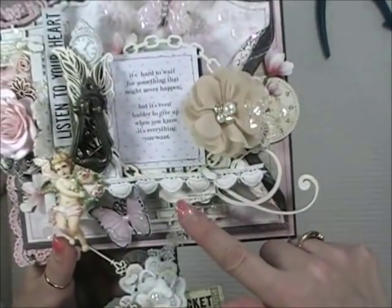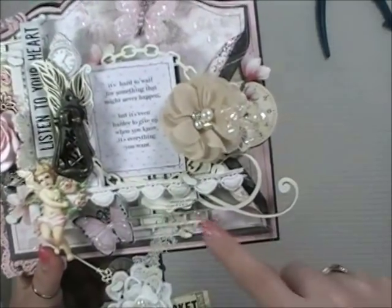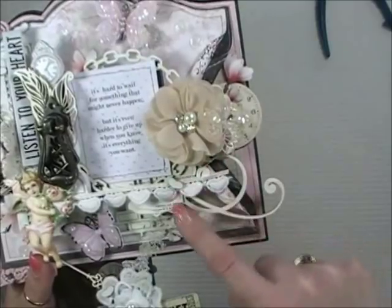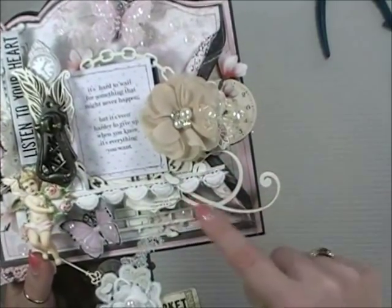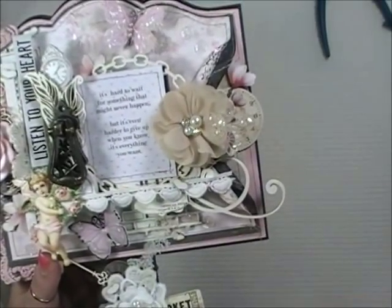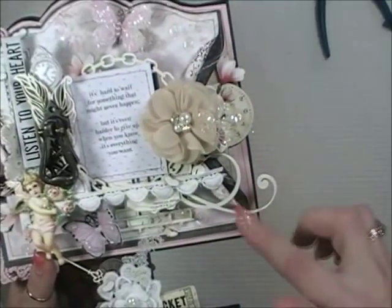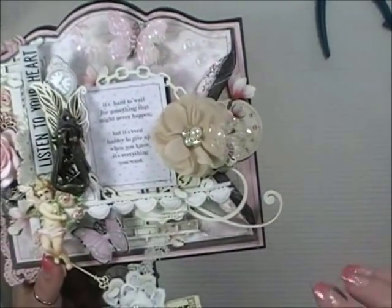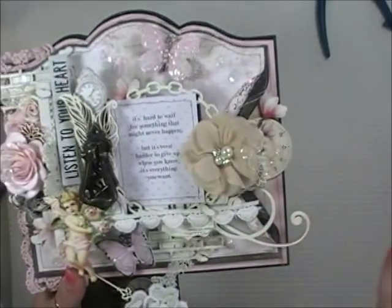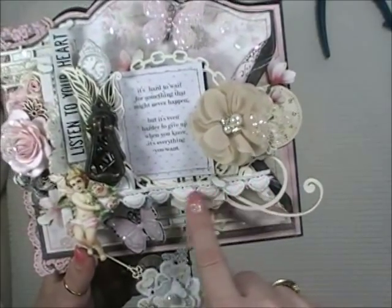Laid down some ephemera from my stash right here, hard to see, but that's what that is. Laid that down. This is another beautiful board piece from Renee's shop. This is just a quilling flourish. They come in a set of four. I love these because I am a sucker for curly cues, and I think I try to put them on every project because I just love the femininity and the swirls of this. It's just so fanciful and kind of romantic looking to me. So laid that down. Laid down this really super cute puffy heart trim. That's just from my stash.